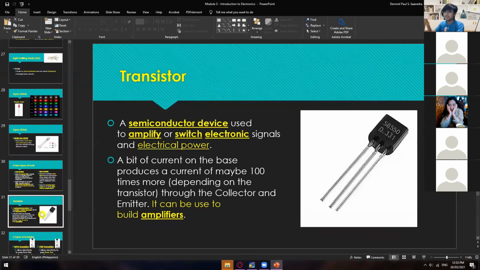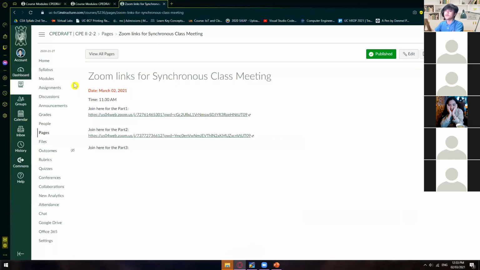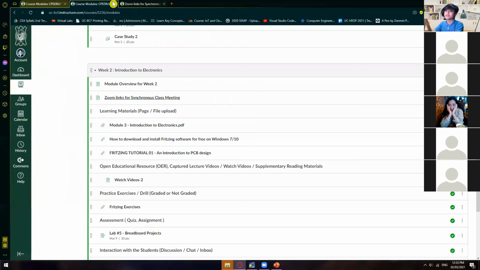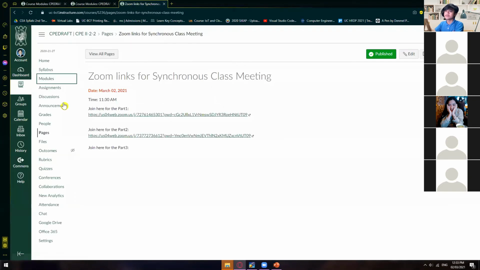Right, so let us now move on to the transistor. The transistor is another basic component which has three connections: the base, the collector, and the emitter. But we will not discuss those one by one. I have prepared, just in case you are confused about how a transistor works, a video.